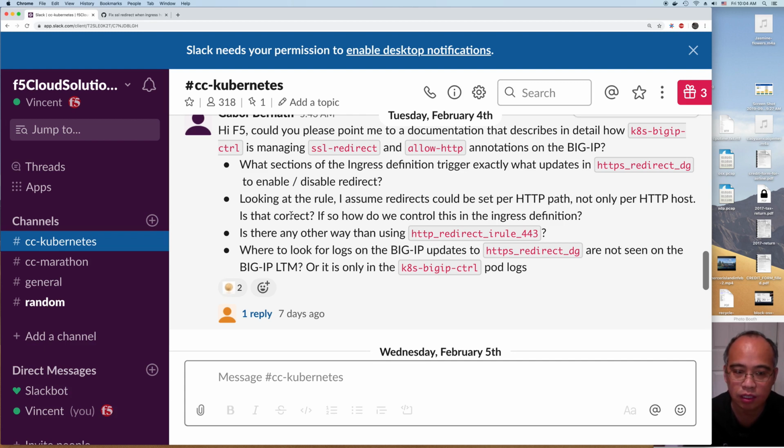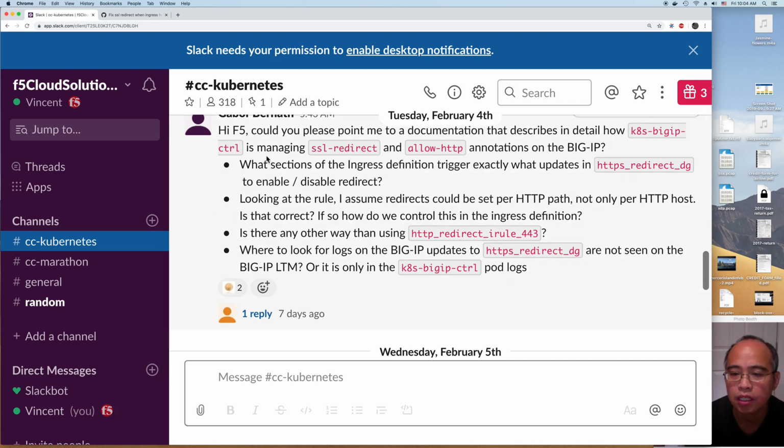The Kubernetes BIGIP controller SSL redirect feature can automatically configure this HTTP redirect. But there seems to be a lack of documentation, and he asked a few questions in the channel.